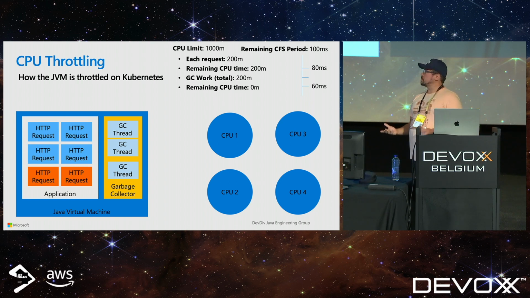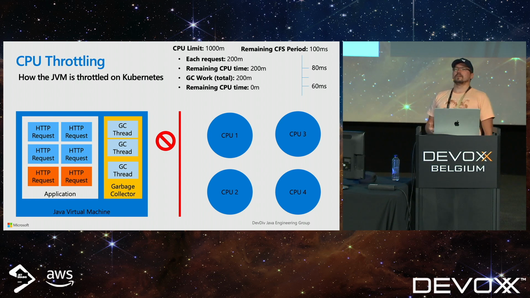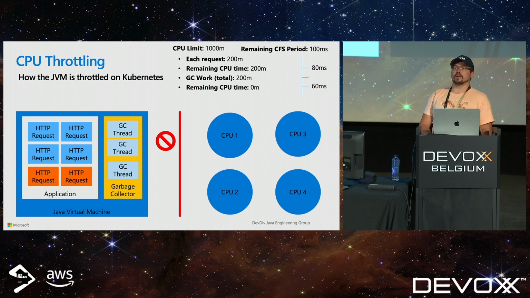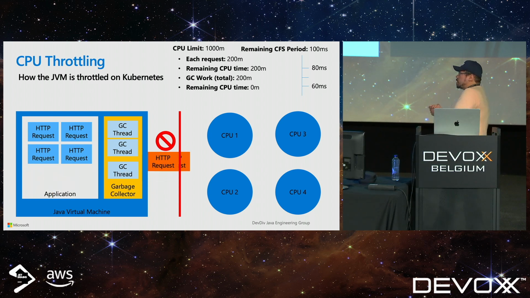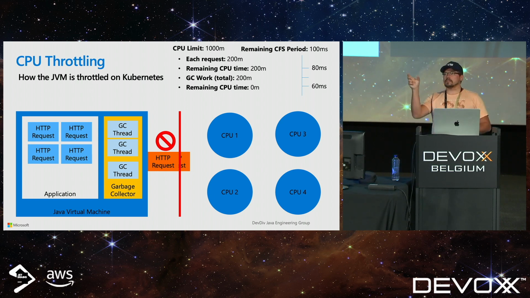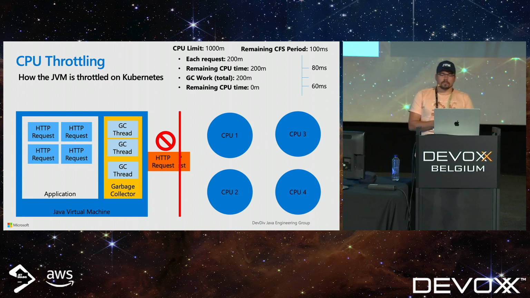So what happens with those 2 other requests? Those 2 other requests will get throttled. They cannot be executed by this application because CFS put this application on standby because it doesn't have any more time left. Which means those HTTP requests will get into that tail latency thing that we see in those performance monitoring charts, where the latency was unusual.